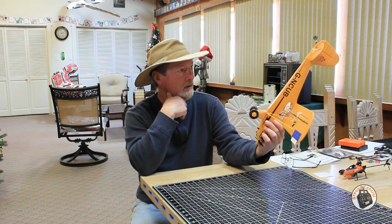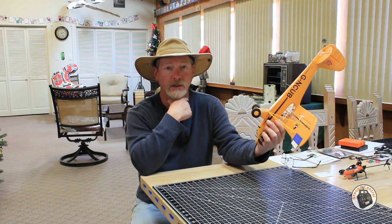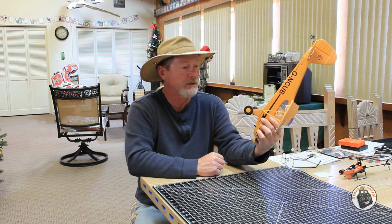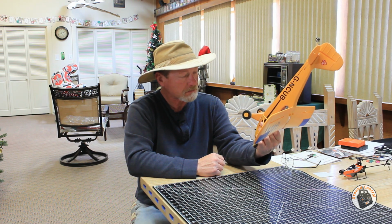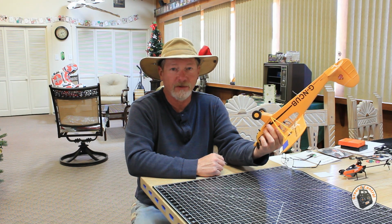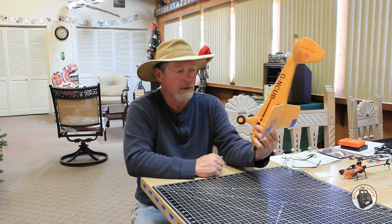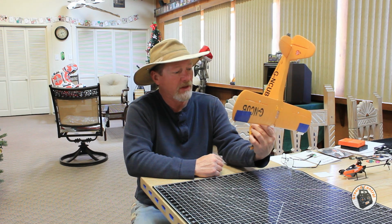So I'm happy with how the plane is flying. I'm happy with how it's handling. I think the slow flight capability on the plane, even though I think it has fairly heavy wing loading for a plane this size, is pretty good for the weight and the size of the plane. I can bring it in for a landing now, just gliding it in about the last 30 or 40 meters, and it's real easy to set down. Now I don't always set it down easy, but that's just pilot error. It'll glide right in and set down nice and soft. So I'm real happy with that.